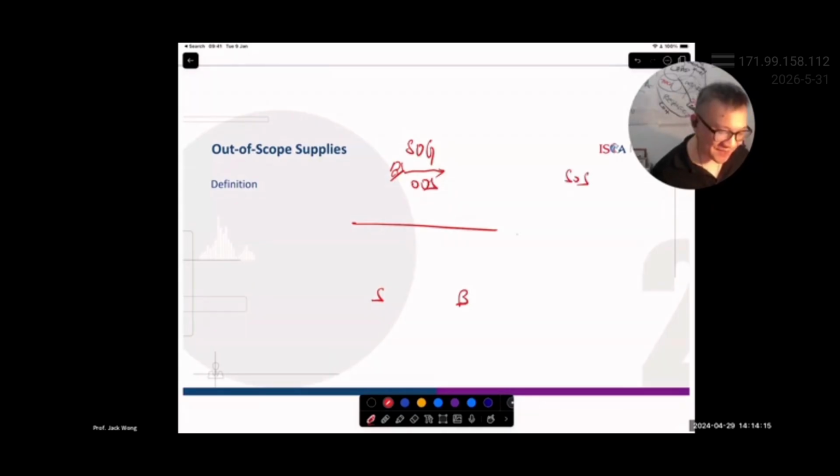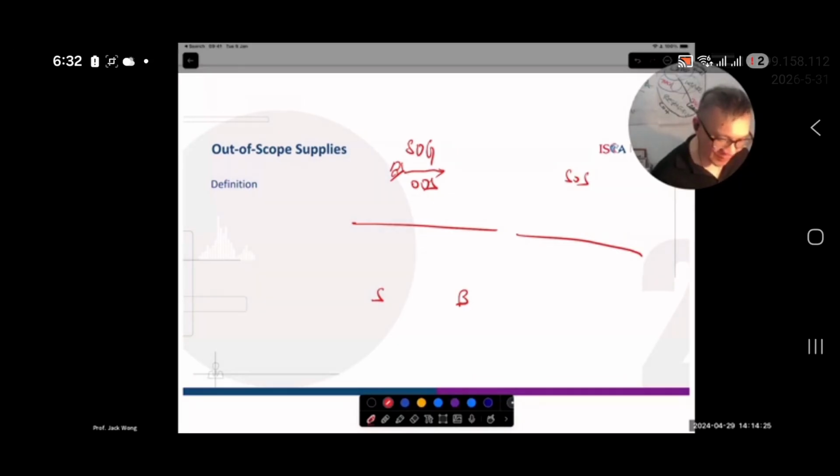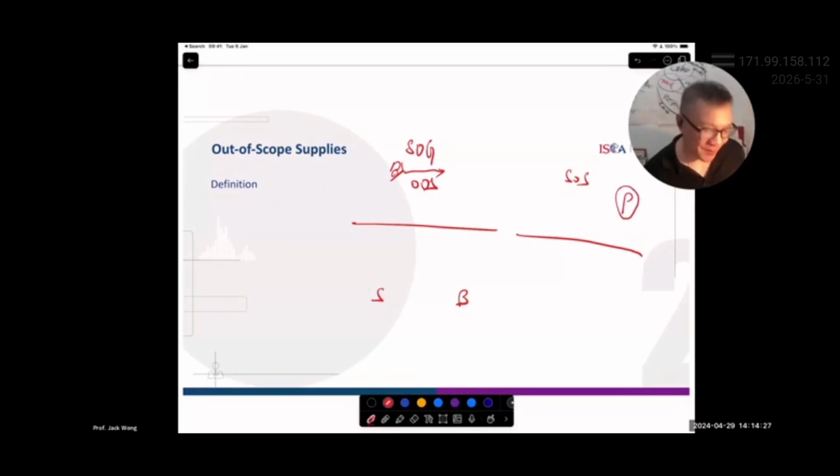If it is a supply of service, when is it out of scope? It is when the supplier, or the service provider, we call it actually service provider, not supplier. I'll use provider in order not to confuse with the S here. So the provider belongs outside Singapore. Okay, when the provider belongs outside Singapore, it can provide services to a person who is also outside Singapore. Then of course there's nothing to do with Singapore GST. Or the recipient happens to be in Singapore.